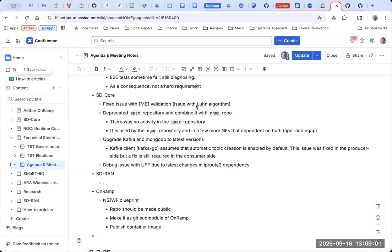The second part was triggered because of the issue with the infrastructure. So we had the Aether repository. Gabriel, before you go to the next topic, regarding the IMEI, the root cause found by the iOS MCM team was the length. We're checking till the 14th character. You're saying that's not the right root cause and it fixes something else? No, it doesn't actually fix anything. The patch that they provided didn't resolve any issue.